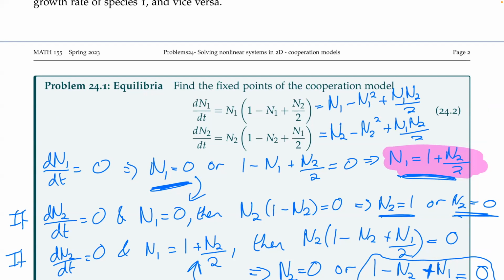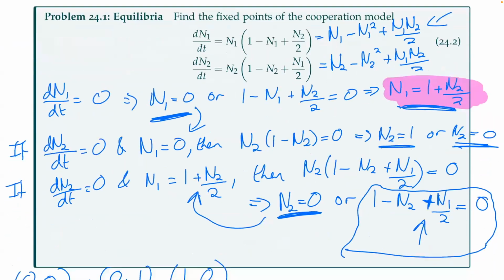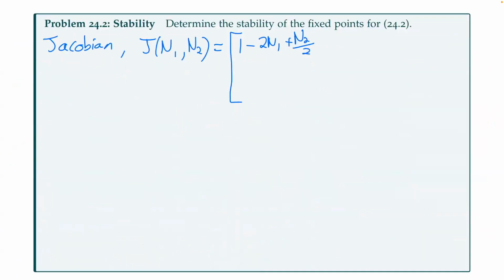So if you're in this situation, you don't want to calculate your derivatives directly from here, just expand the brackets like I've done there. They're all just power laws, so they're nice and easy to take the derivatives of. The second partial with respect to n2 is just n1 over 2. This system is symmetric, so I can immediately write down the other partials by switching the order of the n1s and n2s. So in the bottom right, I have 1 minus 2n2 plus n1 over 2.